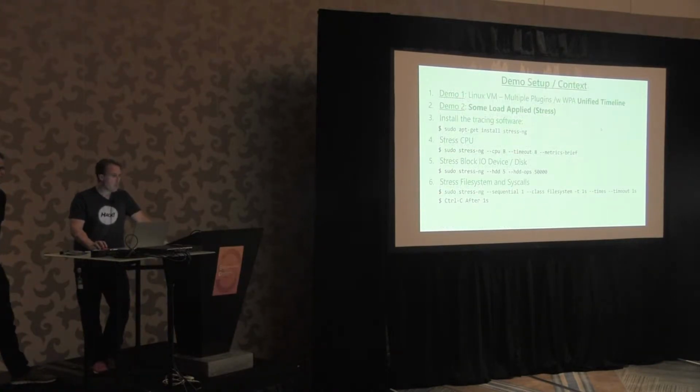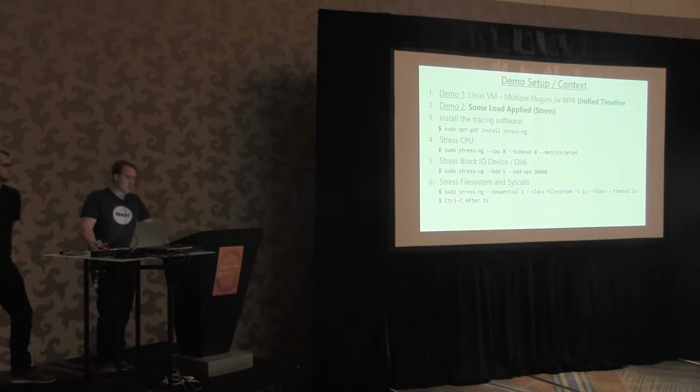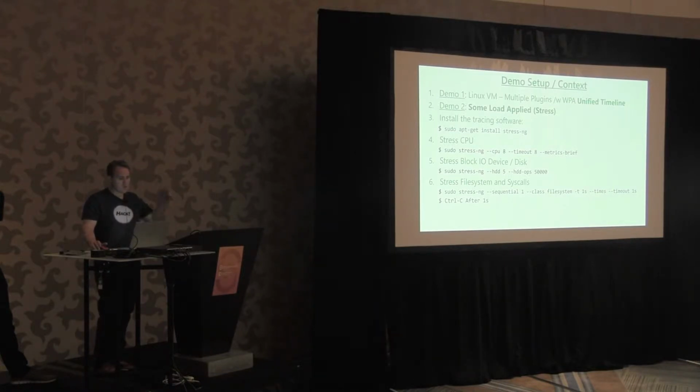this is the specific type of tracing we took for the demo. And then I have two demos. First of all is Linux VM. This is going to show multiple plugin support with the SDK. So this is correlating multiple different plugins and showing them. And then demo 2, you'll see that we used stress-ng, which is an open source tool, and just ran 3 different scenarios. First doing stress on the CPU, second doing stress on block I/O devices, and then third one just hammering the system with syscalls and file system related operations.